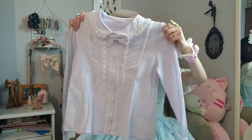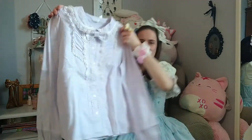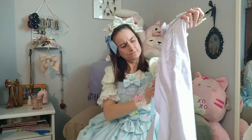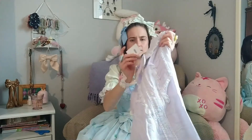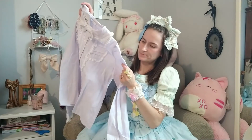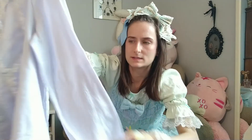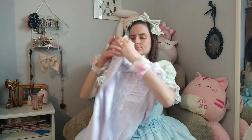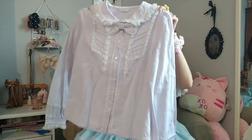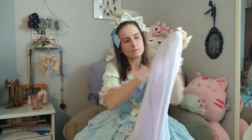And I finally got a lavender blouse, but this is not good for summer — it's long sleeves. And it's by Milk. The fabric is interesting — it's like ribbed, I'm not a fabric expert at all. But yeah, this is cute. I have another blouse from Milk that I really like, so I'm glad to get this one.